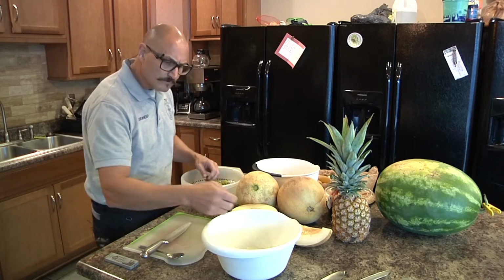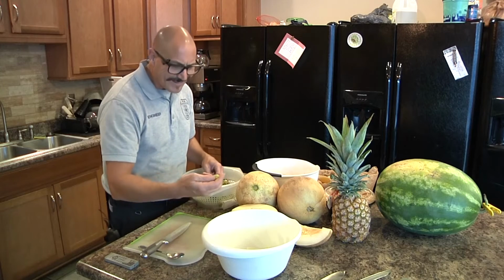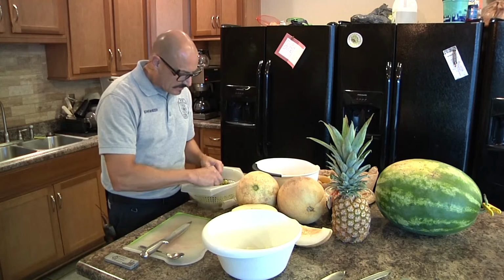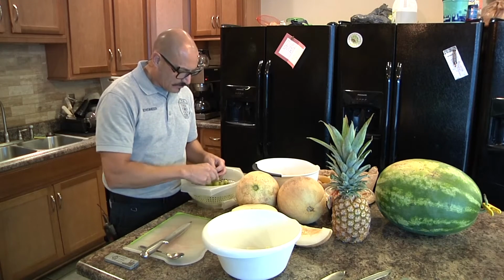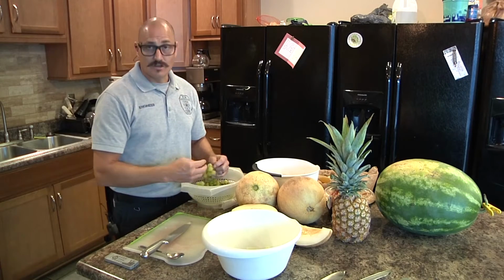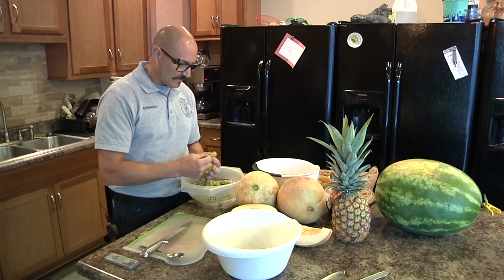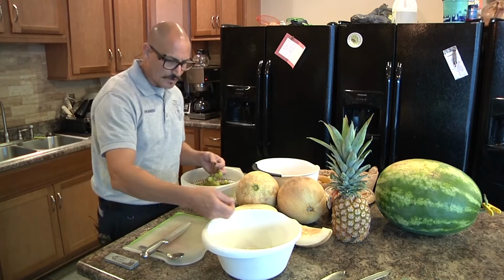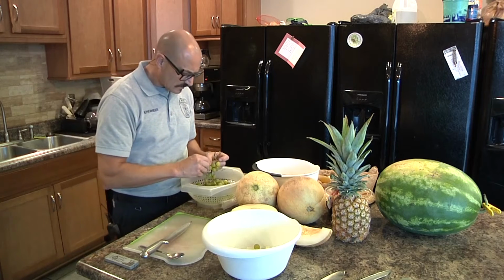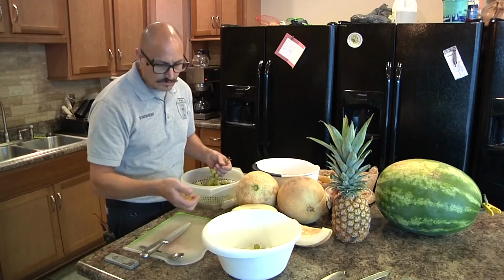And so you want to wash them off. Not to mention pesticides, anything else that has touched this fruit from wherever it was harvested to your house. Anything and everything could have gotten on it. So always wash your fresh produce, your greens, and things like that. It's a good habit to get into. And also, of course, washing your hands.